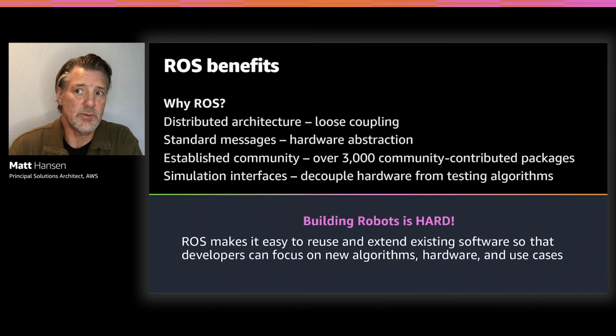Why should someone use ROS instead of writing their own software stack? Well, ROS is the product of many years of robot software developers iterating, learning, and improving. ROS provides loose coupling, which allows for parallel development and test of software components, hardware abstraction, which enables changing hardware without changing interfaces. ROS has an established community, which enables faster time to product by reusing existing code instead of having to write it from scratch.